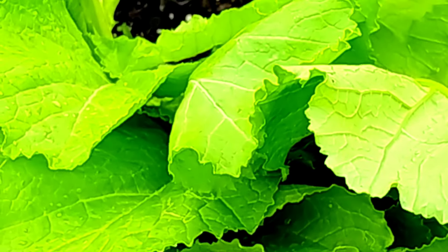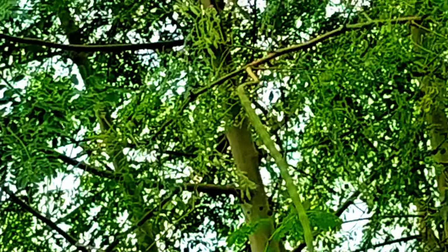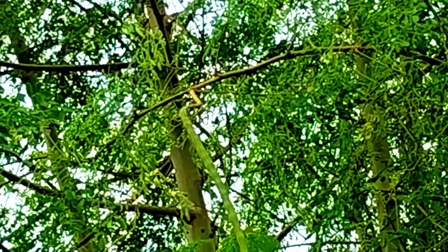All over the mustard greens. Come on, baby. Get it. All in there, they are, in the moringa tree. And the moringa tree is doing really good. Her pods are getting nice and thick and healthy, and there they are. There they are on this side. They're doing really good. I'm looking forward to them turning brown so we can do some harvesting, right?